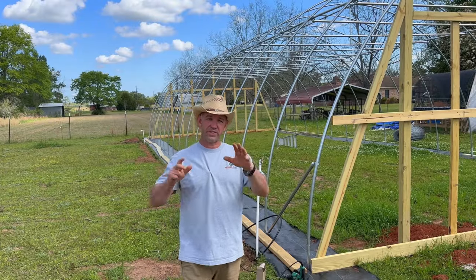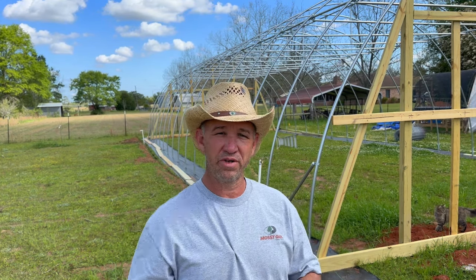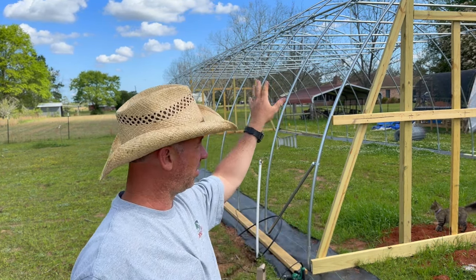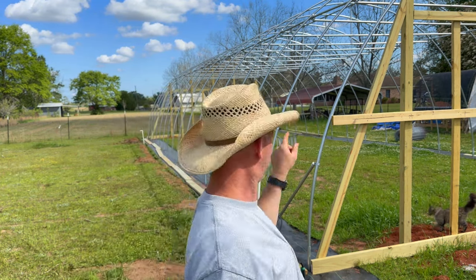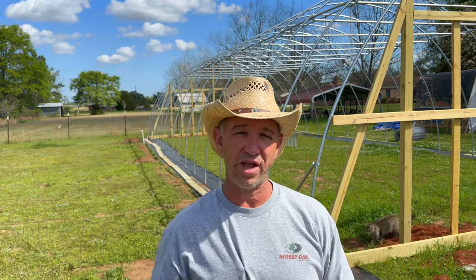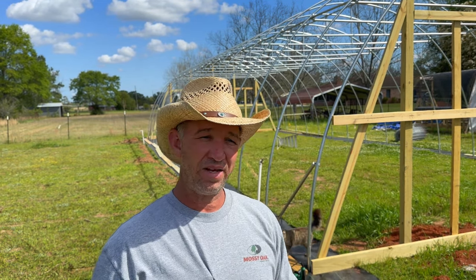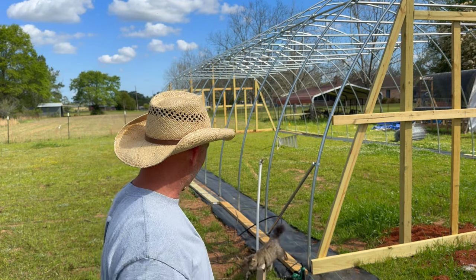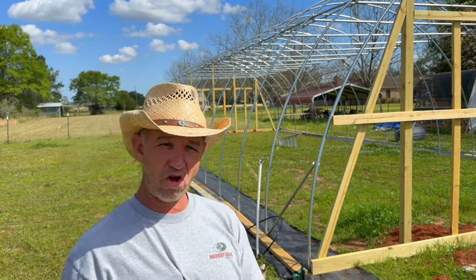All right, it's been 2 weeks since that last segment that you saw. The next thing we're going to do, now that we've completed our end walls, is we're going to start putting on our baseboards, and our hip boards will be what we do next. The baseboards are 2x6 pressure treated, and I figured that I wanted the end of my boards to land in between a hoop and not on a hoop.